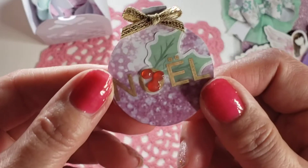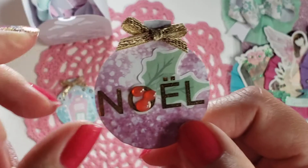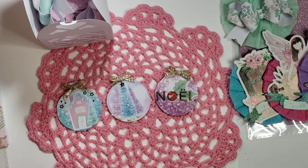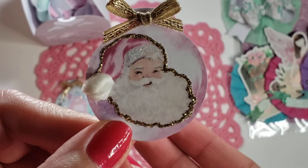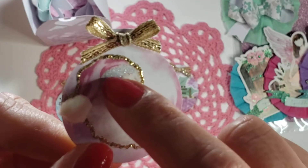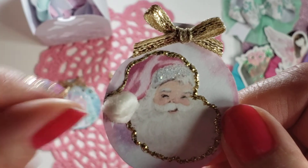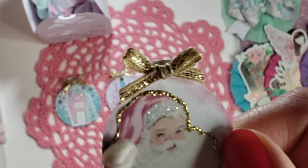And then there's this one, which turned out really cute. It's just a sticker that says 'Noel' and a sticker of Holly. Since the Noel sticker is clear, I put clear Nouveau drops over the berries, and I think it turned out really cute. The last one is a sticker of the Santa head. I used my stickles to go around it — it had looked like gold glitter but it was paper, so it wasn't quite there. Clear stickles diamond on the Santa fur, and then I took my fuzzy yarn, tied a knot, tucked the ends under, and created a pom-pom. I need to trim off some long threads there.